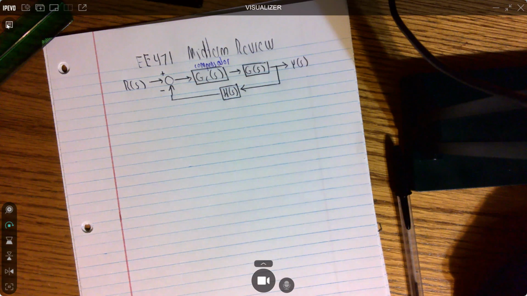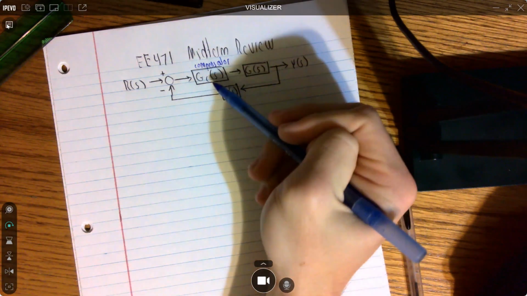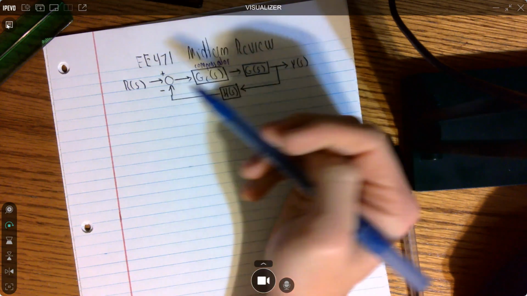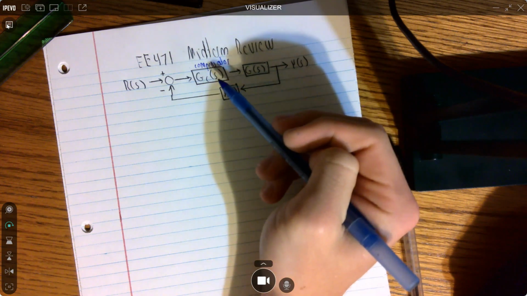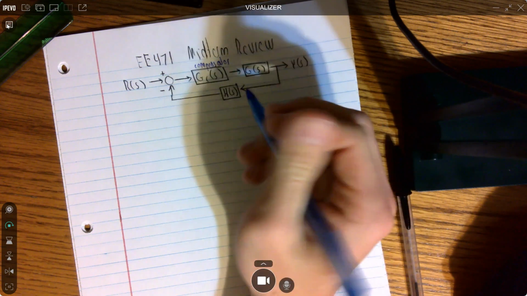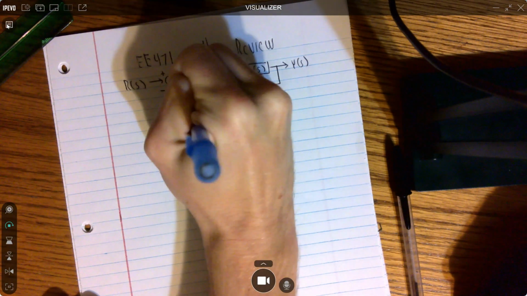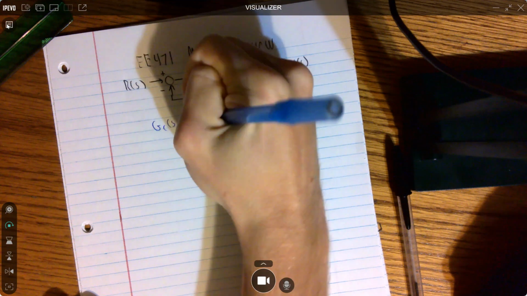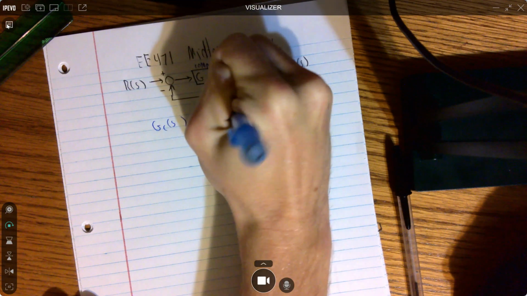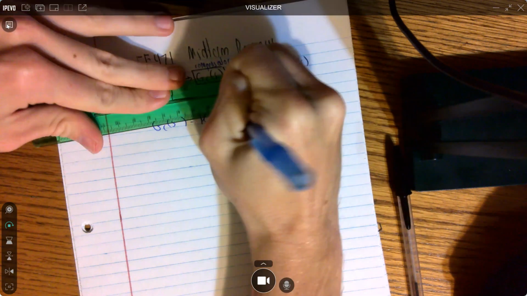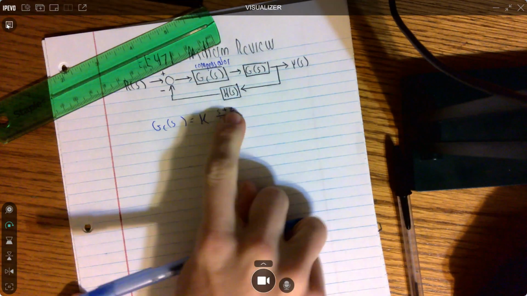And that's to compensate for deficiency in performance. And so it's going to alter the shape of the root locus, because we want to pull the root locus over to the left-hand plane to keep it more stable. And so our compensator is written in the following format. GC of S is equal to K times S plus Z over S plus P. That's the usual format of a compensator, because it has a zero and a pole we're going to introduce.